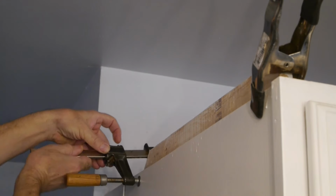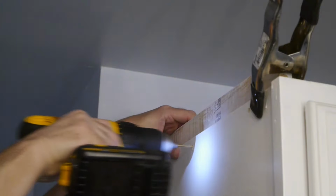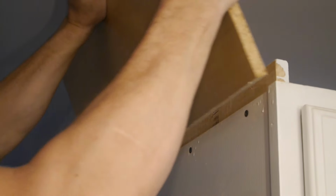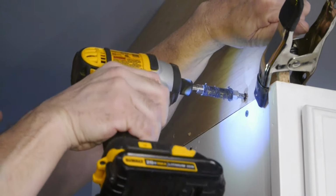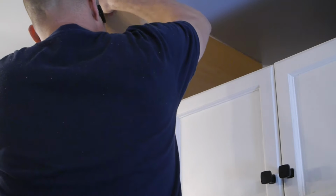I need to make something to screw the partition into, so I'm ripping down a little spacer piece and adding some scrap wood. So I'm screwing in the scrap wood here to give me something to attach the partition to. Here I'm doing the same thing with the second partition.